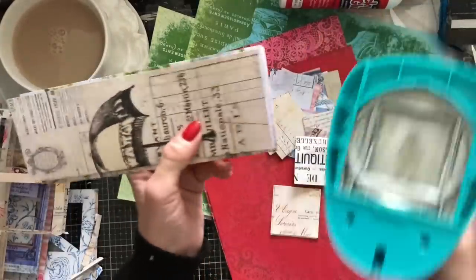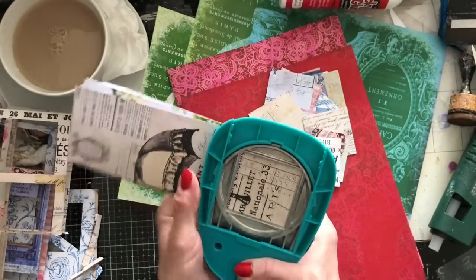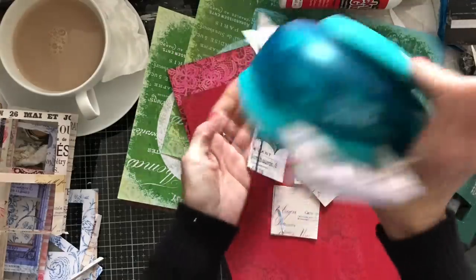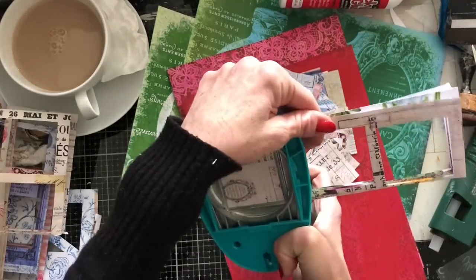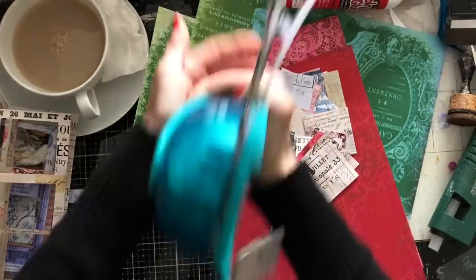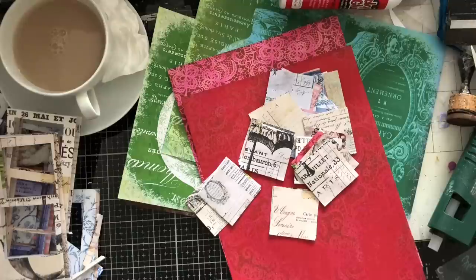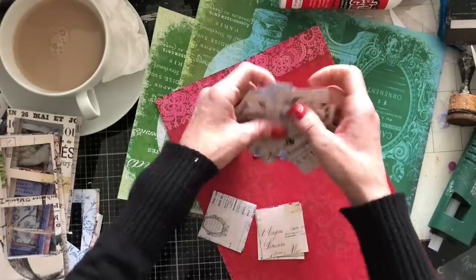And because I'm going to try and do this a bit patchworky, I may need all the same size squares. Again, I must reiterate, I have not done a prototype of this. I don't know whether it's going to actually require exact same size squares. I don't know at this point whether I'm going to overlap the squares or put them next to each other with a space. Oh, this is so tough. We're just going to suck it and see what we get.